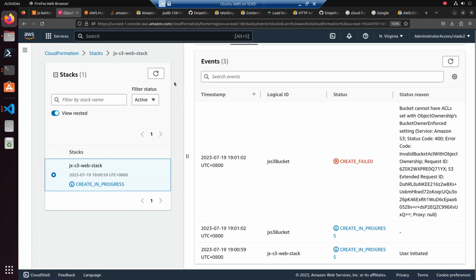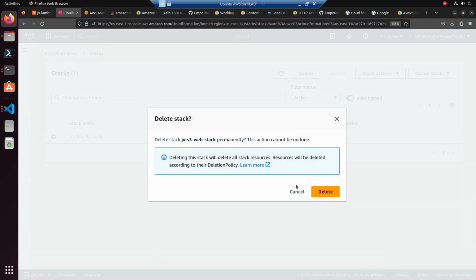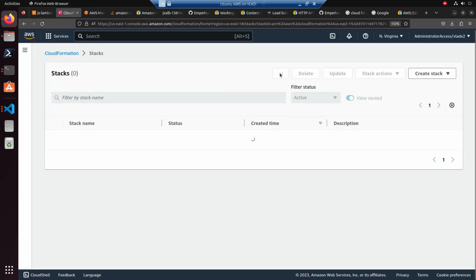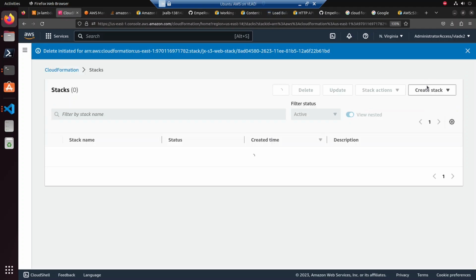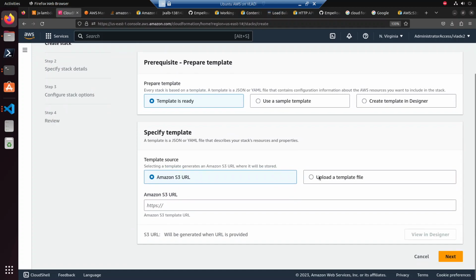Let's first go to stacks, then delete, delete, delete, and then create another stack. Create a stack, upload.